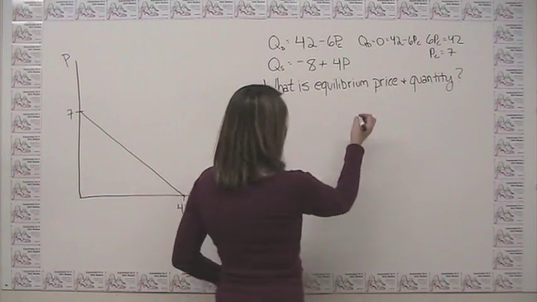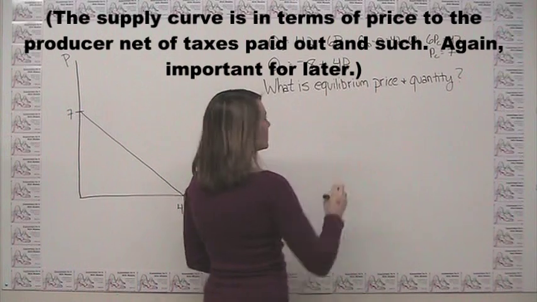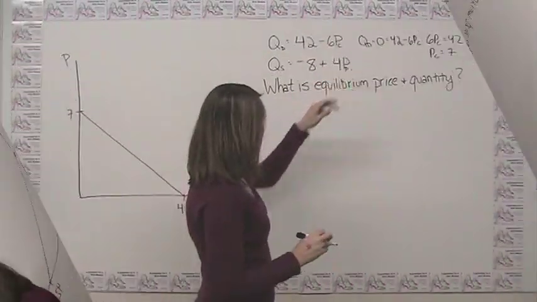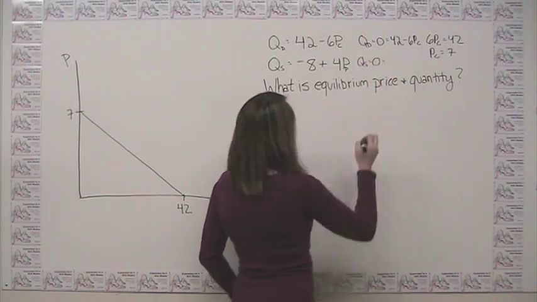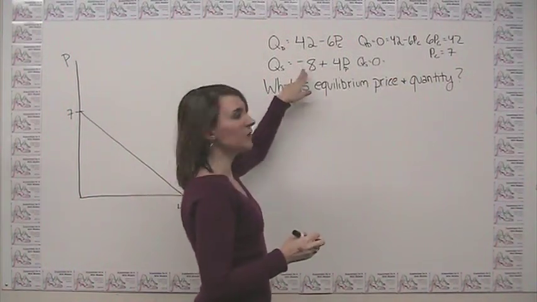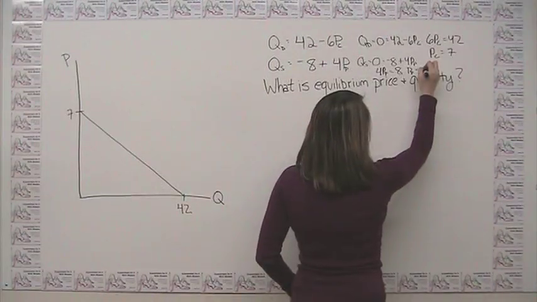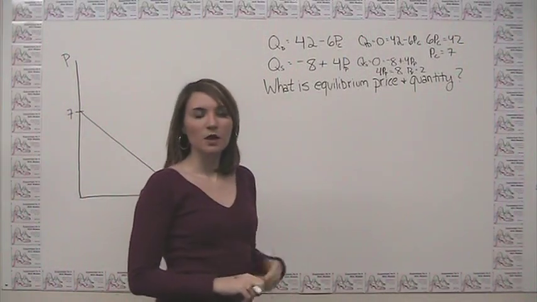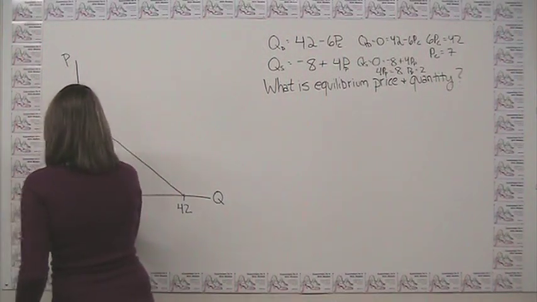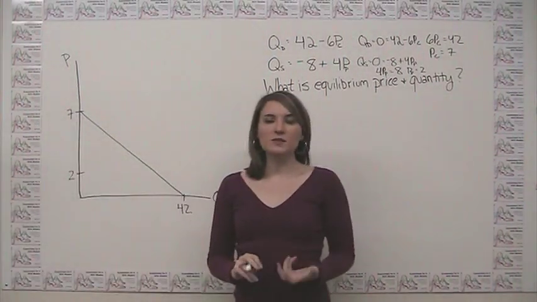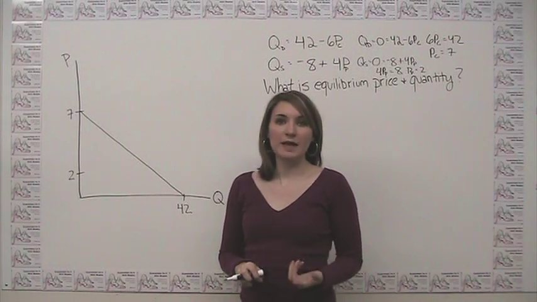So we can set quantity equal to 0 and then solve for price. So if we go over here, we say that our supply curve is in terms of the price that the producer gets to keep for an item. So here we say, if quantity supplied is equal to 0, this means that negative 8 plus 4p equals 0, so p is equal to 2. So on our graph, we can just say that's this point about here. What this means intuitively is that the producer needs to get a price of at least two in order to be willing to produce anything.